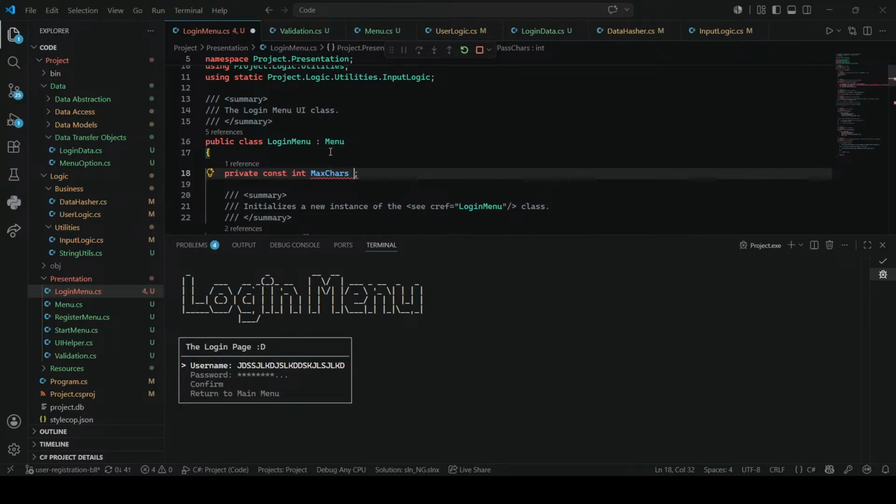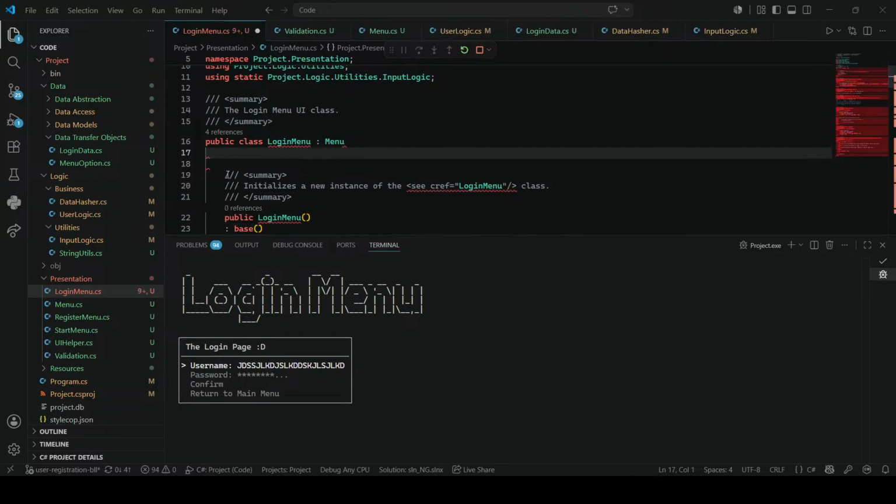Max chars in general should be like 30 or something. Or 50. And this should be not private. This should be shared, in my opinion.